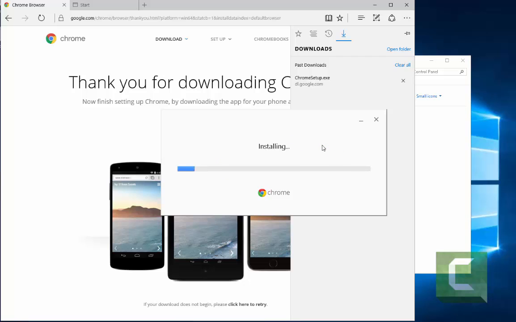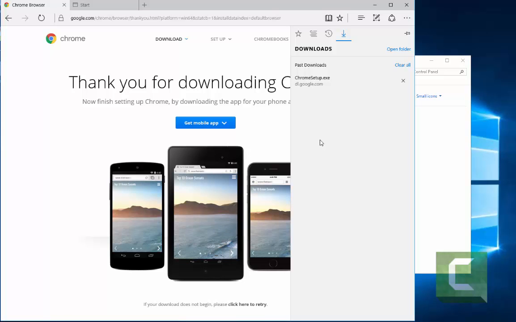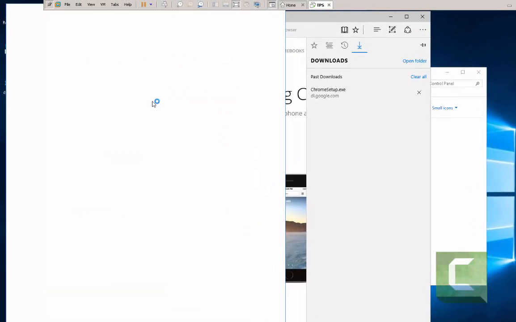And how long all of this process takes really depends on your internet connection and the speed of your computer. In my case, it's going to be very slow since my internet connection is very slow. And also the computer that I'm running this on is running 2 copies of Windows right now, so it's like twice as slow.